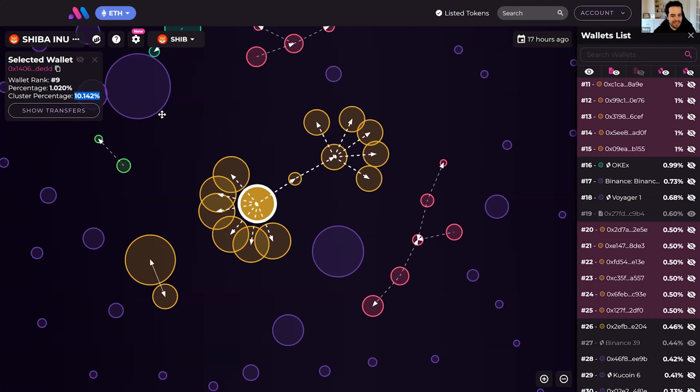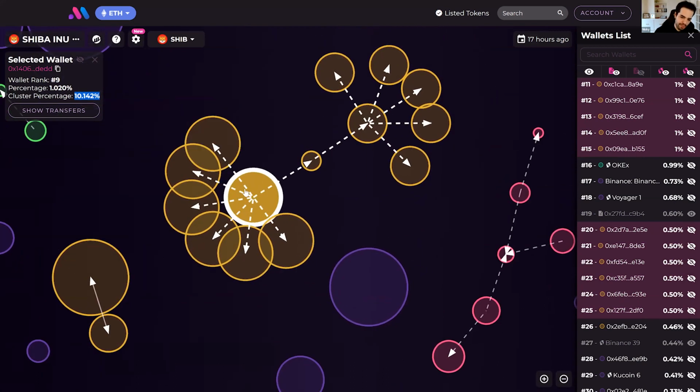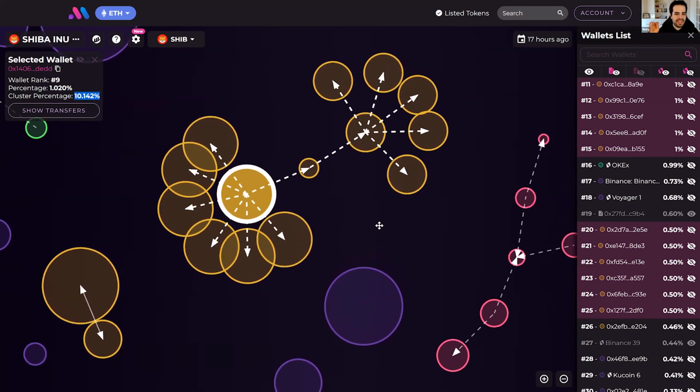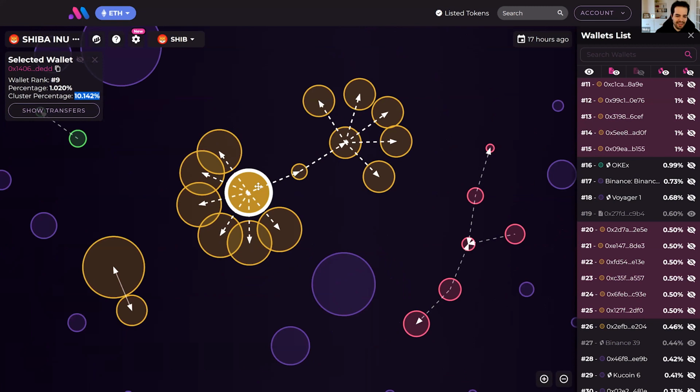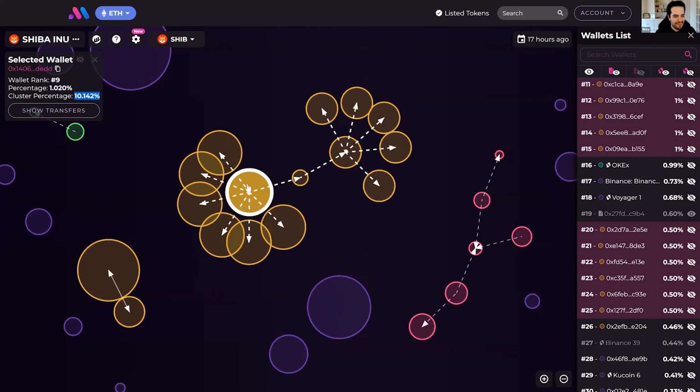And so we made a thread about this one. It was very, very enlightening. What happened is that this wallet there, and you can see the funds are flowing from this wallet, by the way, then here and here. This wallet here bought $10,000 worth of SHIB on day one. It was a fair launch in 2019, no, 2020. And so he bought $10,000 worth. In 2 years, this 10K grew into $5 billion. So this big bubble, this singular bubble, had 5 billion of SHIB at some point in 2021.